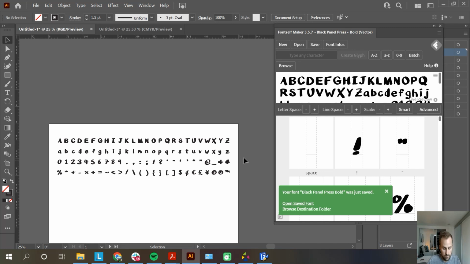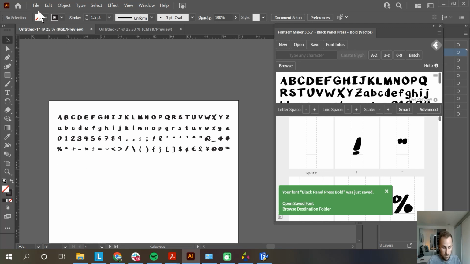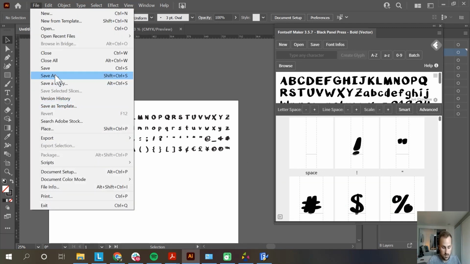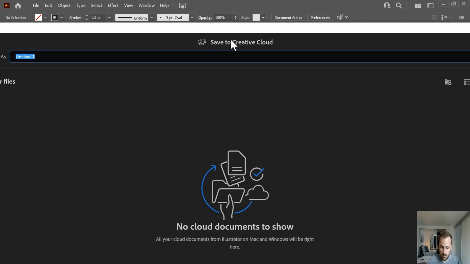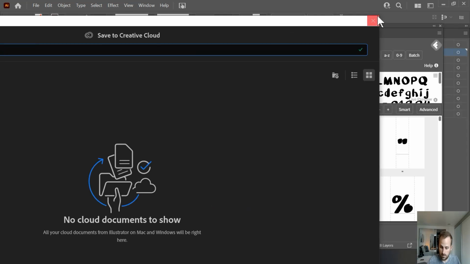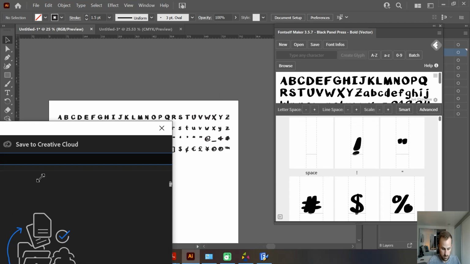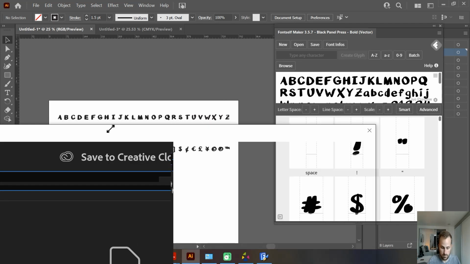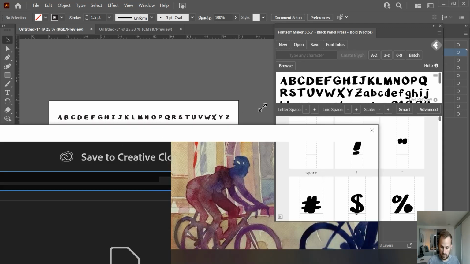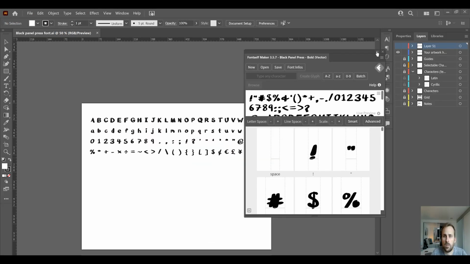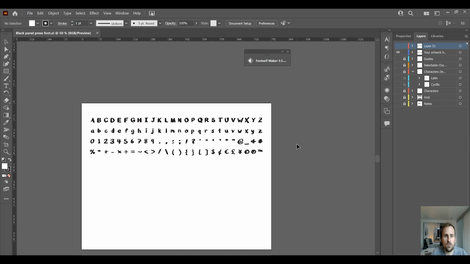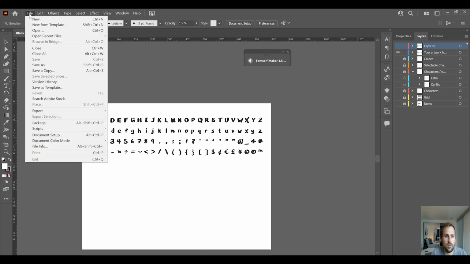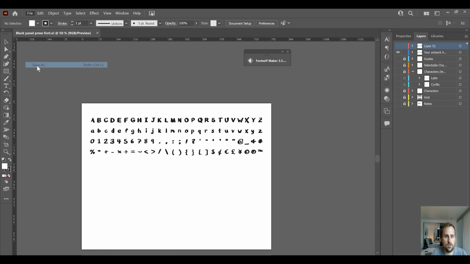And there we go. We've got the regular and the bold version of the font. We're also going to want to save this Adobe Illustrator file somewhere, because then that way we can edit our glyphs and edit our font at a later point. So mine is giving me some difficulty, so I'll just skip through this part and get on to the next section. So we'll just also want to save this Adobe Illustrator file for future reference.